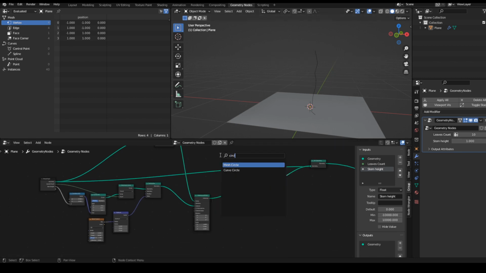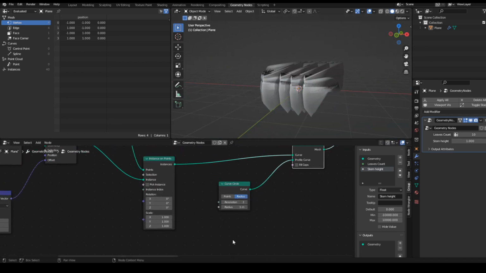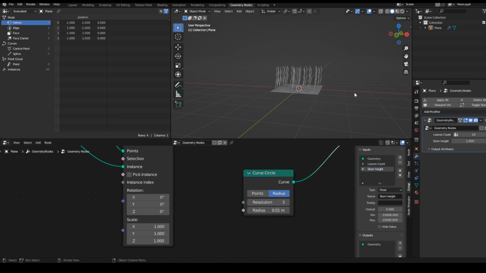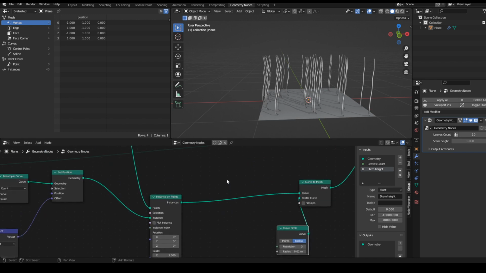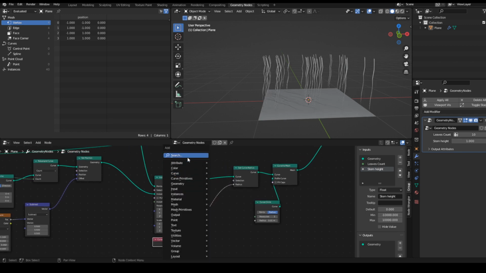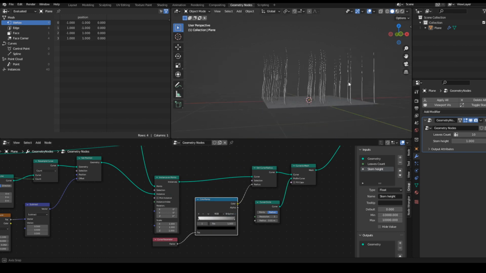And again, curve circle. This is something that I'm going to do a lot in this because we are using curve primarily, right? Let's bring the resolution down to 3, and let's bring down the stem to somewhere around 0.01. I think that works fine. Now again, set curve radius. You can just make a node out of this and just do it. I'm just going to do it this way so that you guys understand what I'm doing, right? So let's plug the curve parameter in here, and also a color ramp, change it to B-spline, and flip this. We've got our stems ready.